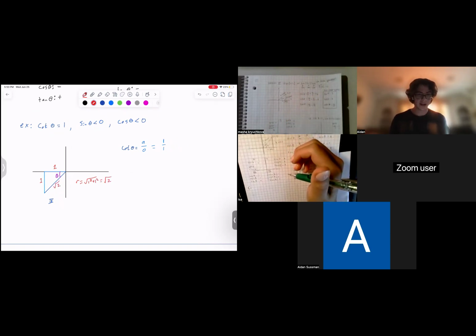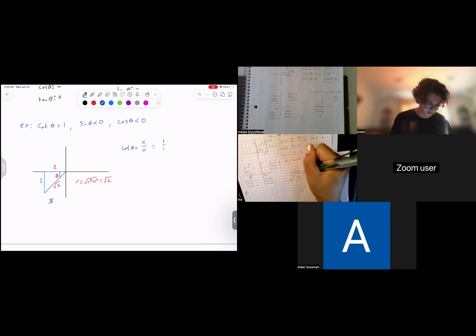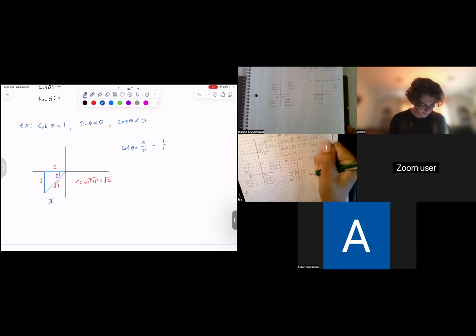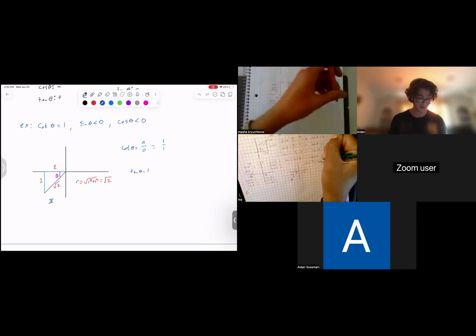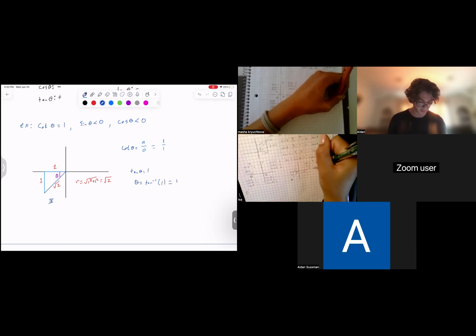And then from there, I can ask you maybe to find theta. How would you find theta? Well, we know that tangent is also equal to 1. Why? Well, that's just 1 divided by 1. Or we can use the fact that it's the reciprocal of this. And then if I want to find theta, we do inverse tangent of 1. And when you plug that into a calculator, we will get 45 degrees.